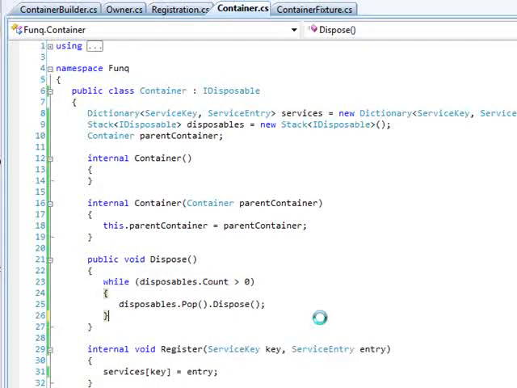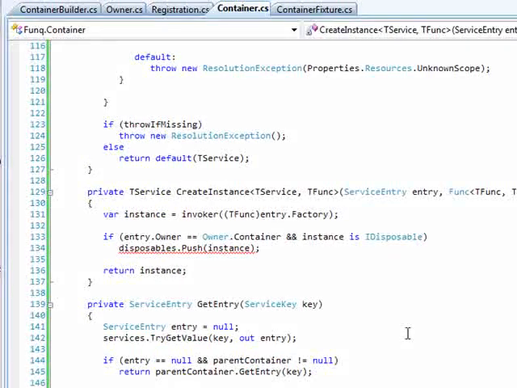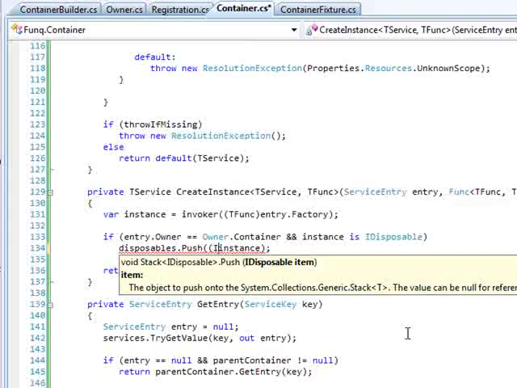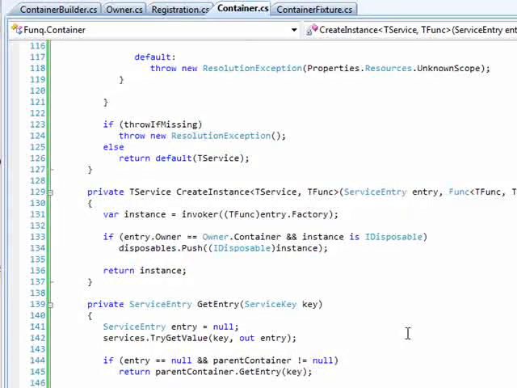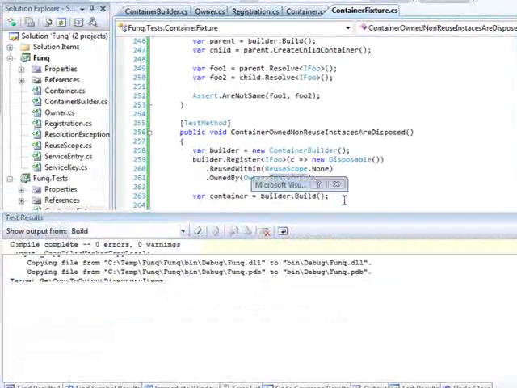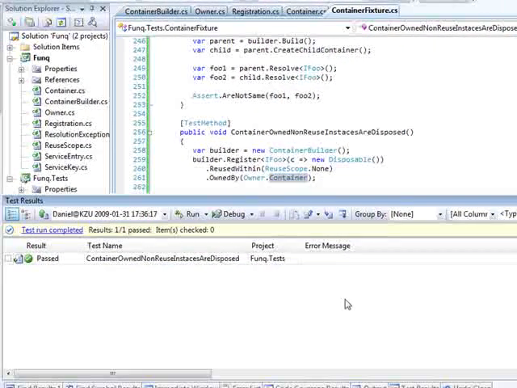Okay. Now we should be casting this to iDisposable. Okay, let's go and run the test and see if it works. Okay, pass.